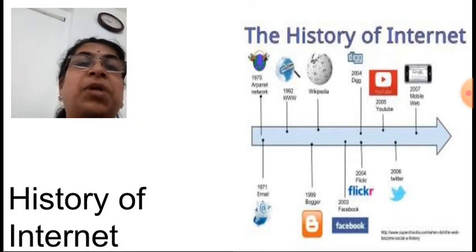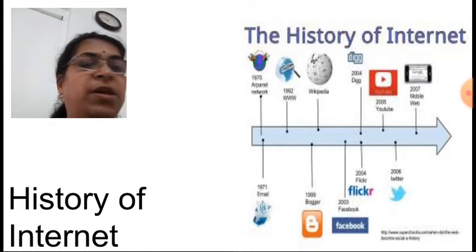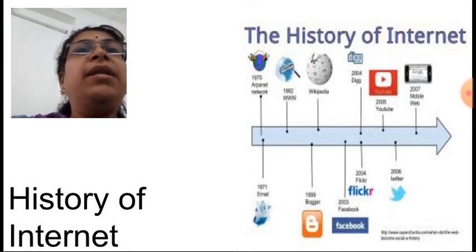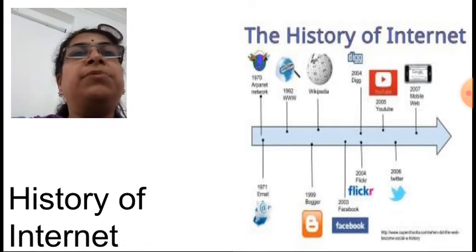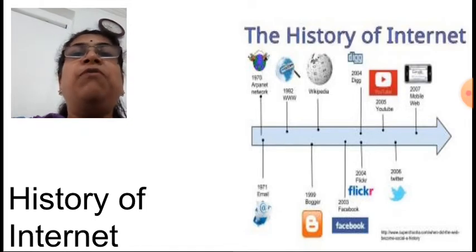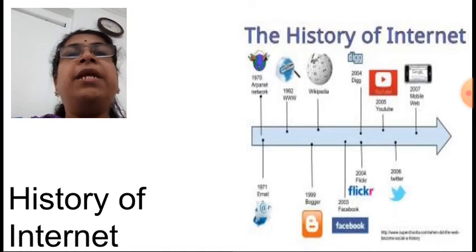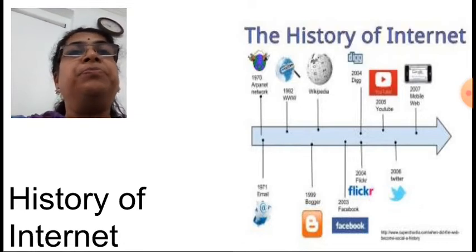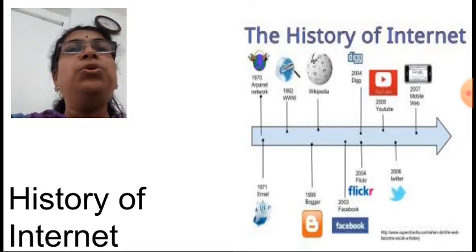Now the first workable protocol of the internet came in the late 1960s, somewhere in 1969, with the creation of ARPANET. The full form of ARPANET is Advanced Research Projects Agency Network, originally funded by the US Department of Defense. For their need, they started using a network of computers with 4 computers, and afterwards this technology got developed. Later, many universities were allowed to join this network and share the information.